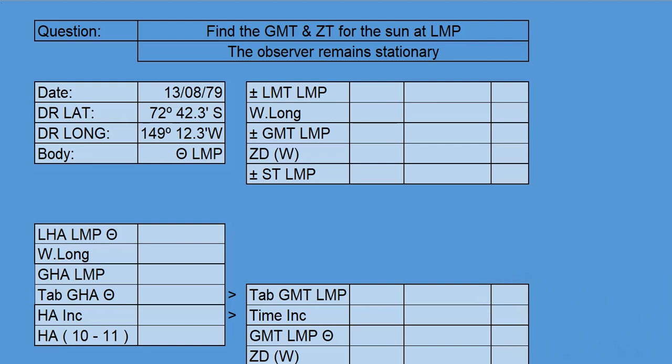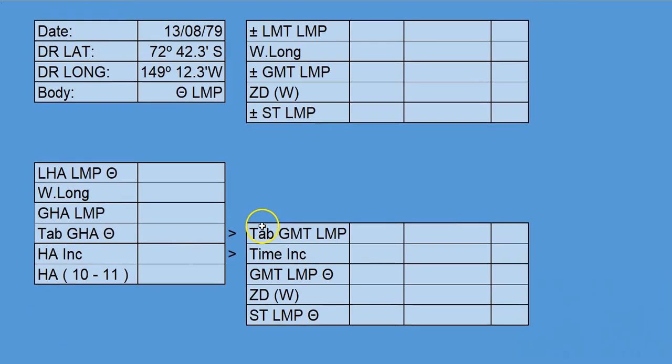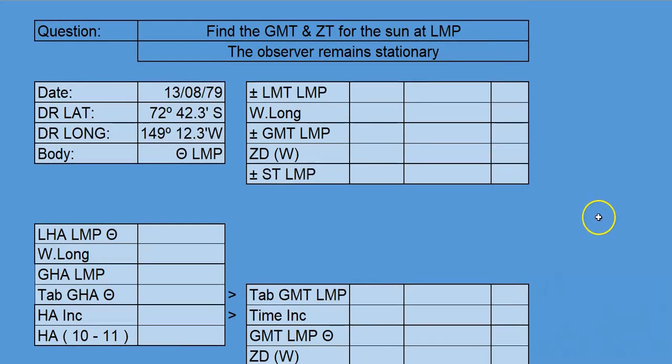So again, we're going to be following the same kind of structure. We'll be finding the approximate time first, both GMT and also the time at the observer, or at the ship in this case. Then we'll be calculating our time increments over here, and that will then go over into the actual calculation to the nearest second for the observation of that body. So all the information is again given here, just like before.